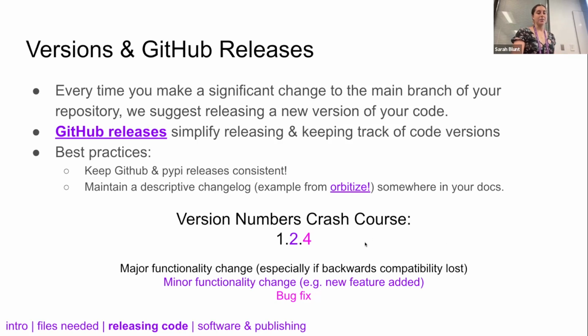The second number is for a minor functionality change. So if you add a small new feature, but you're not losing backwards compatibility, that's where I would increment the second number. And then the last one is a bug fix. So you could, for example, jump from 2.5.1 to 2.5.2 or 2.6.0 or 3.0.0.